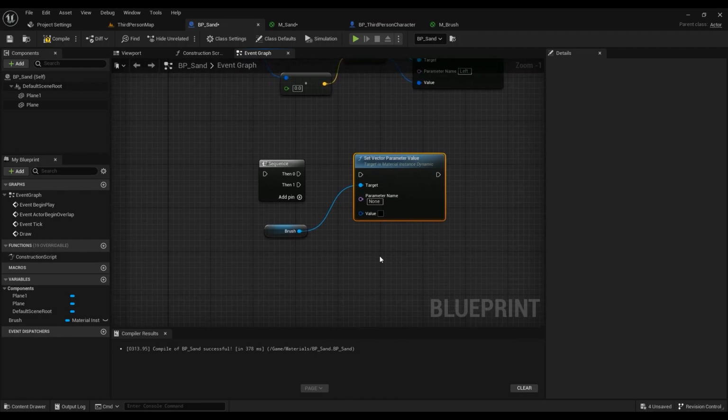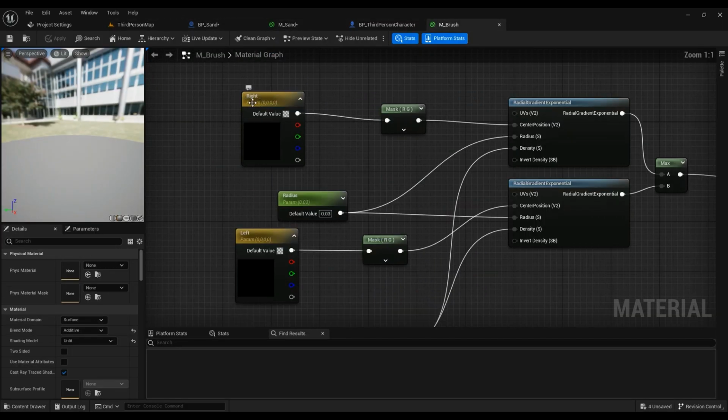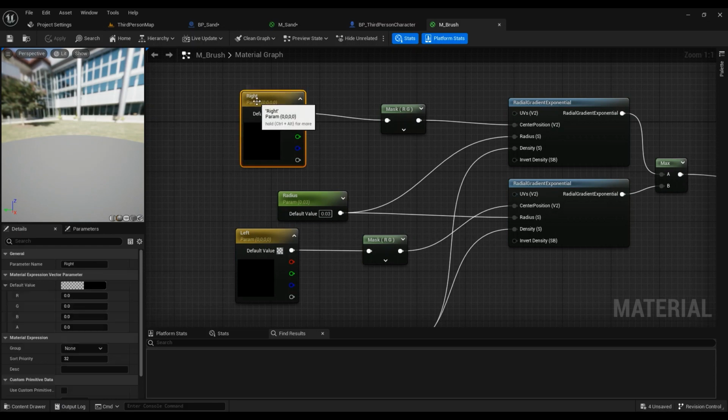One is going to be for the left, one's going to be for the right. So like what we did here, it's called right, left. Make sure the spelling is correct. This is really important.